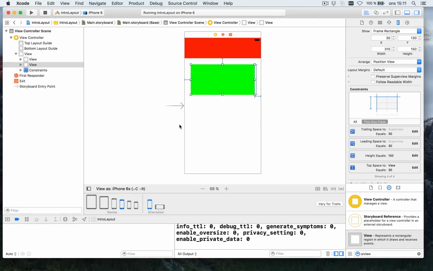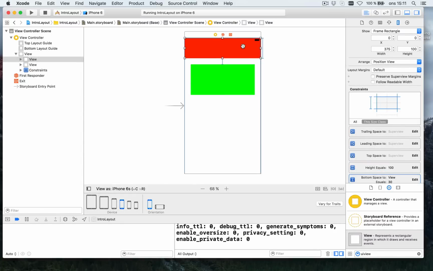And the thing is, we are 30 pixels from the red one. Let's see, a top space to view 30. You see that this highlights, we're 30 from the red one. So it's relative to another view. I could have said relative to the outer view, to one view, to another view. So things can be relative to each other.